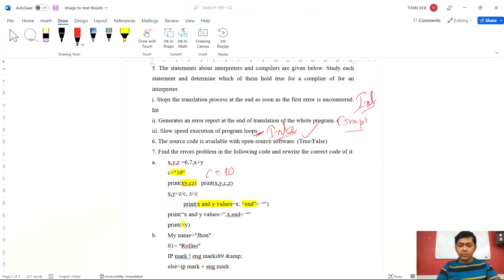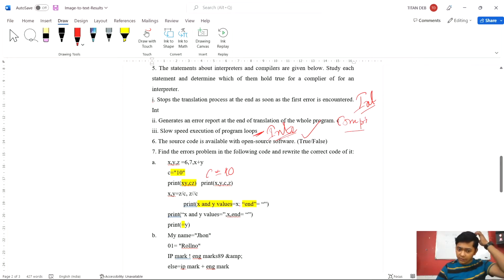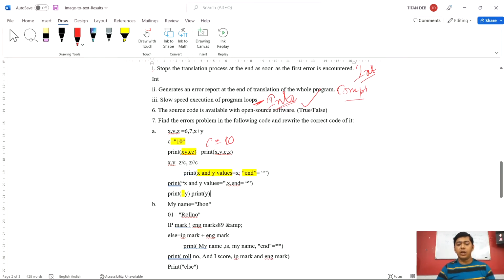You can give a space here also, there is no problem. So this is the correct statement. Just below x you need to take care of the indentation. In place of this equal sign, y, you are supposed to write print y only. This is the correct code. You will write everything, and wherever I have modified these things you have to write at a time. Then it will be the correct code of this program.